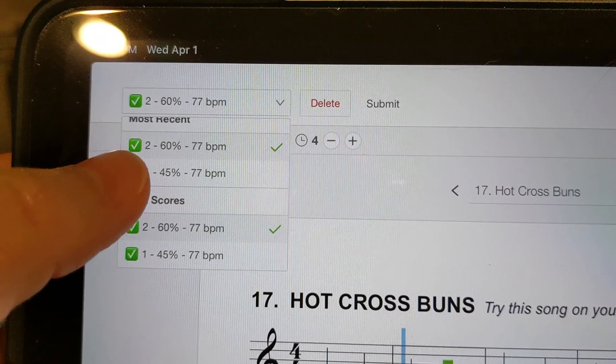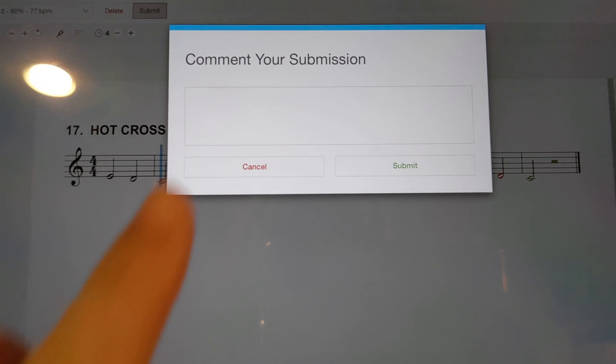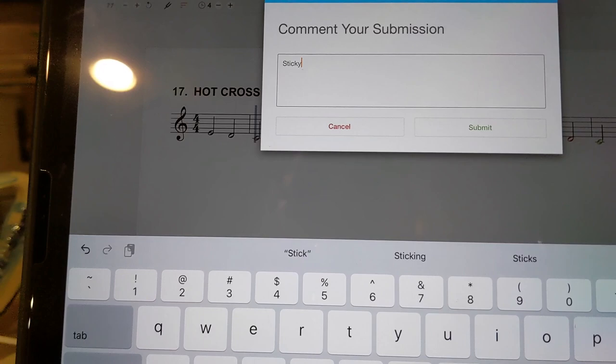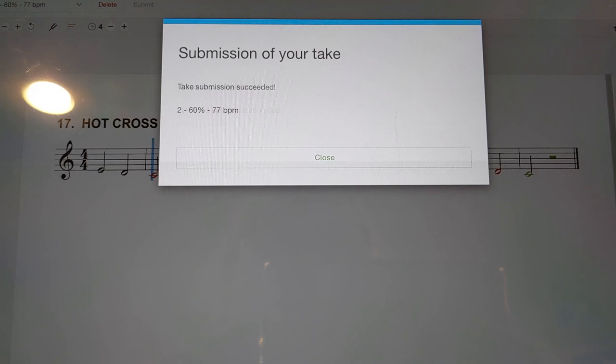So if you decide, man, 45 was not my best one, I'm going to go to my 60%. And when I feel like I've done my best, I'm going to go up here and I'm going to click on the submit button. You can leave me a comment if you want, like say sticky valve or a broken instrument, and then click submit. You don't have to leave me a comment at all. Then it's going to upload it, give it a second, it has to think. And then it tells me which one I turned in.